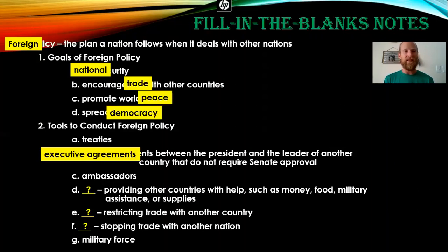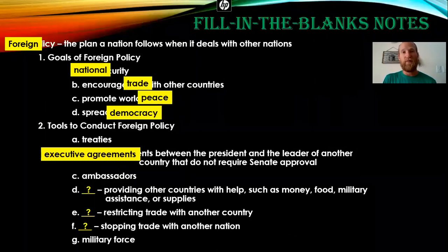So we send ambassadors to almost every country around the world. There are a few countries that either we're very hostile with or we don't send ambassadors to, or we don't recognize certain countries as actually being the official country or government of that country. But most countries we have these open relationships with by using ambassadors.